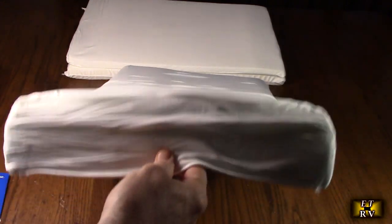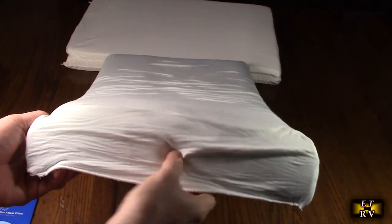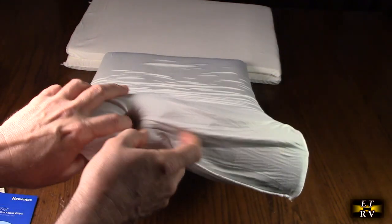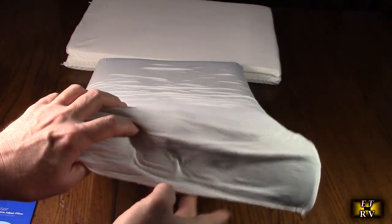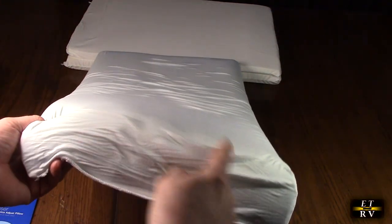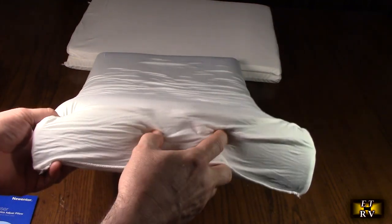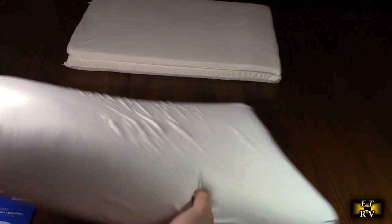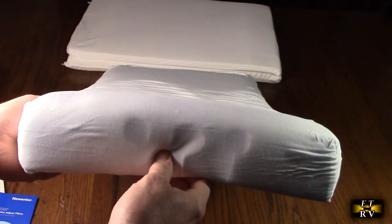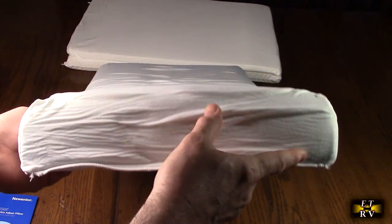Right away this pillow is much lighter than other pillows I've tried. Inside there are openings — when you put your head on it, air comes out and causes compression in the head area but less compression in your neck area. It's totally symmetrical, and what I love is that it can be turned around; if you get hot, you can just rotate it. It works in either direction.